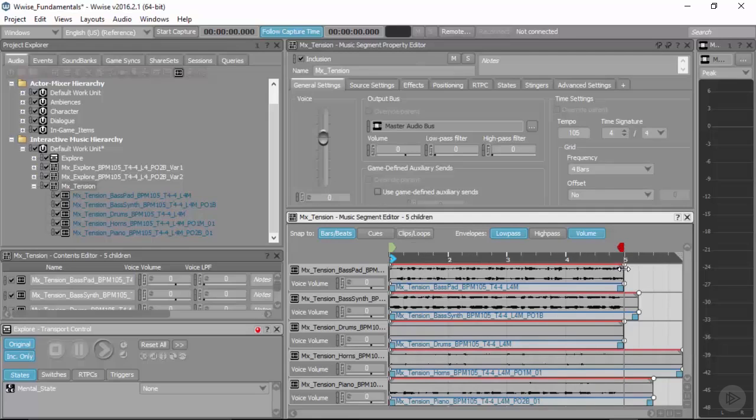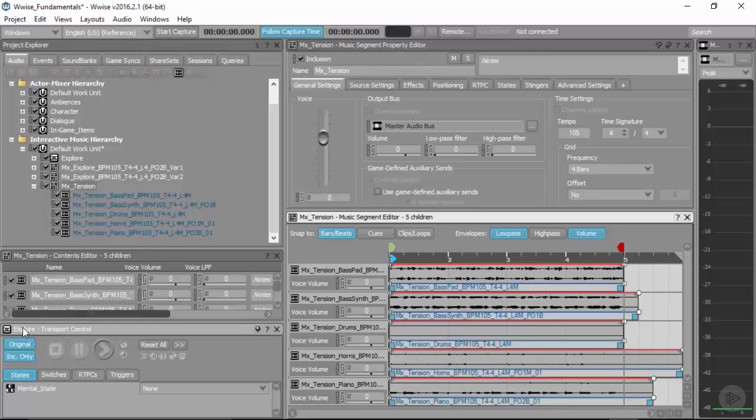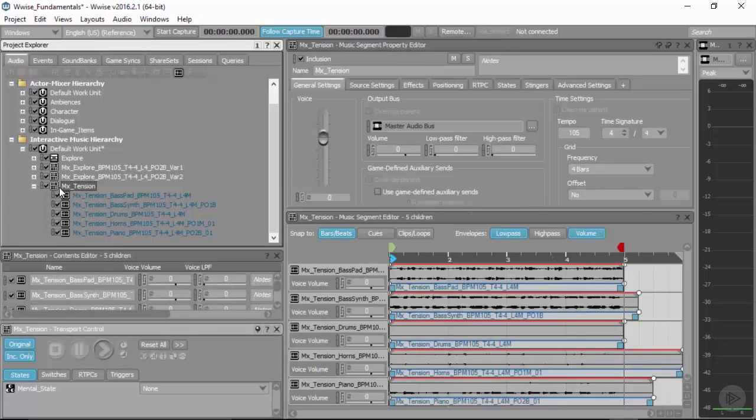Of course, we're bringing the execute to the 5 because that's the end of the 4th measure. And none of them have pre-entries, but some of them have post-exits. And you can see that right here, you've got a post-exit on the bass synth, you've got a post-exit on the horns, and you have a post-exit on the piano. Let's give it a listen. And we'll have to unpin Explore because that's still pinned, which means that no matter what we're doing up here, it's always selected. And we can select MX Tension, pin that, and give it a listen.